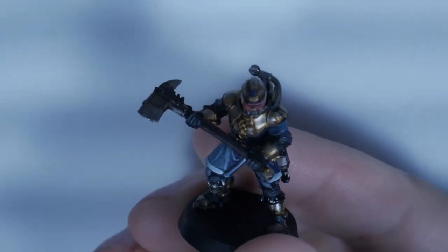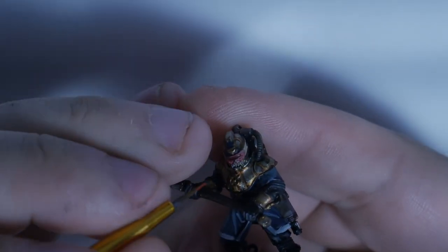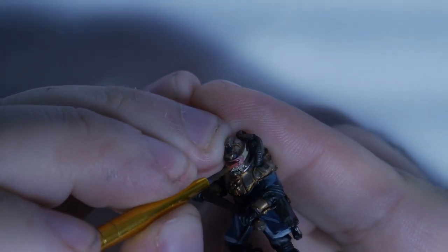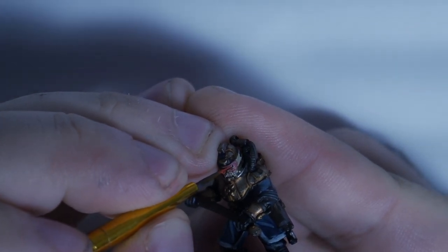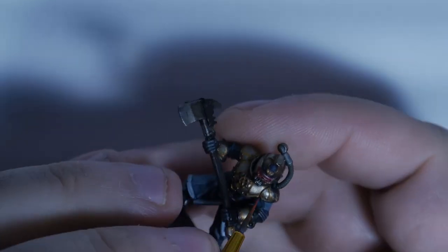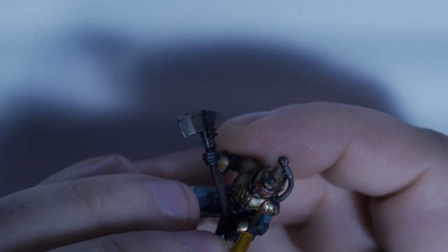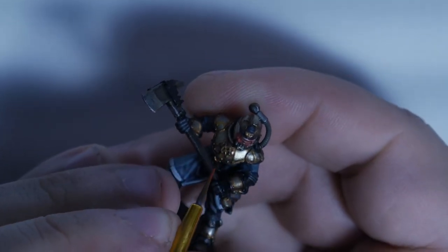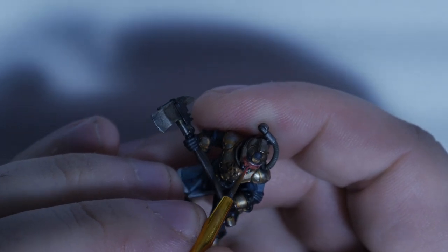Alright, so next I've taken Wild Rider Red and I've mixed just a little bit into that previous red. And what we're going to do is we're going to try and grab the center of this visor. Just like that. And then we're going to grab that top edge where the visor meets the helmet. Just like a slight edge highlight.